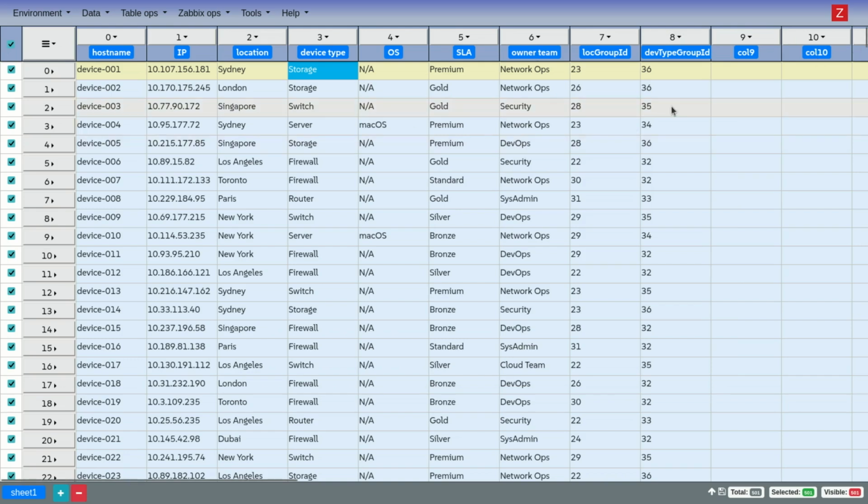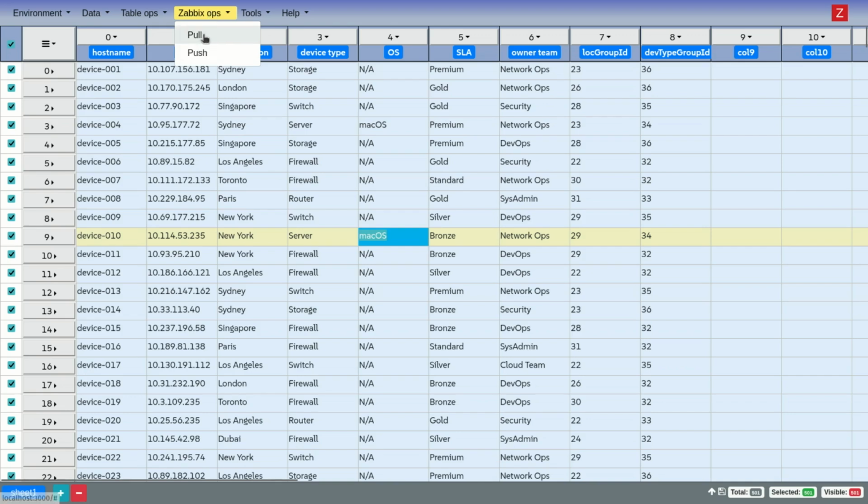Good. Now it's time to extract the templates. Now, as you can see, some of the devices don't have an OS, right? I used ChatGPT to generate this list, so it's not a real list of equipment, of course. So now let's extract the templates. Now the templates are actually the templates for the operating system. This is what we have, it's macOS, right?